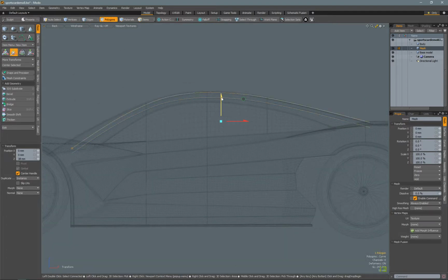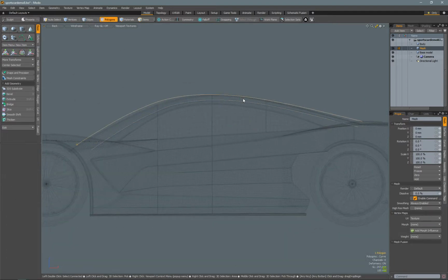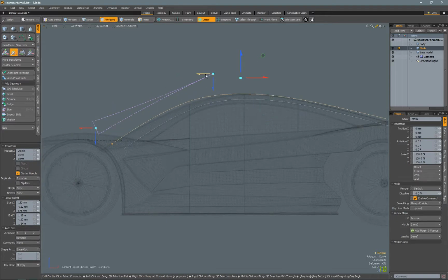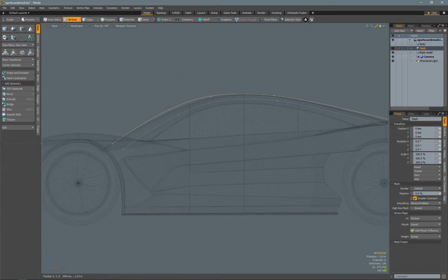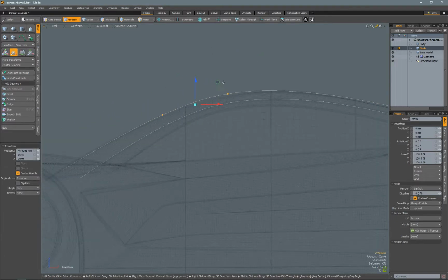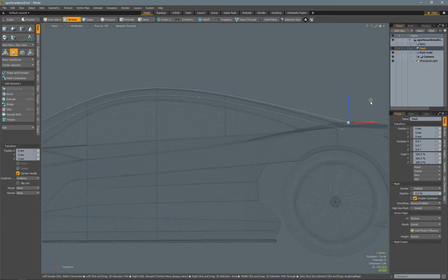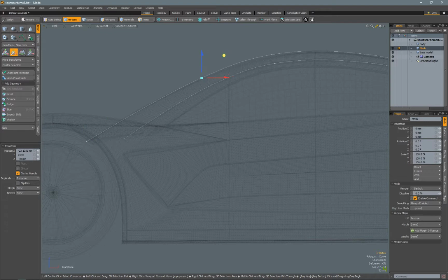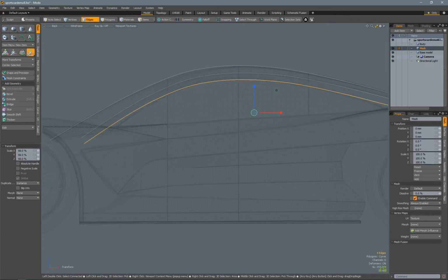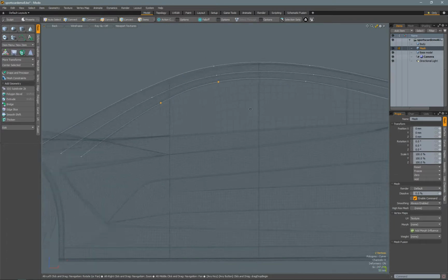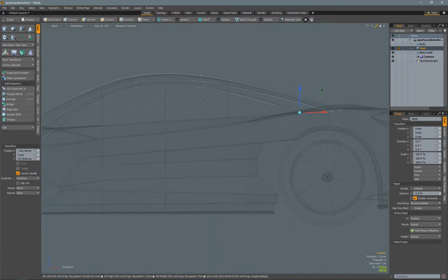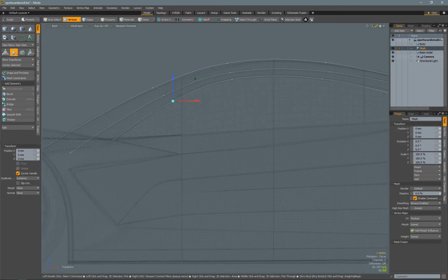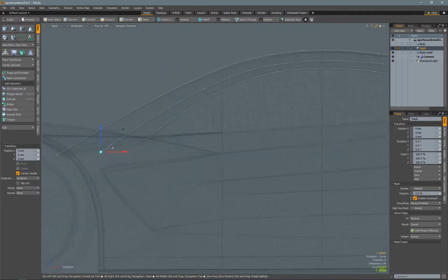I'll just capture the one that I've already got there, based off of the image I've got there. You can do this in Illustrator or any other software and just import the curves, but I'll just do it here in Modo. Then I just copy and paste the one curve I made there for the top of the window and move it to the center line of the vehicle, as well as the lower portion of the A-pillar there.